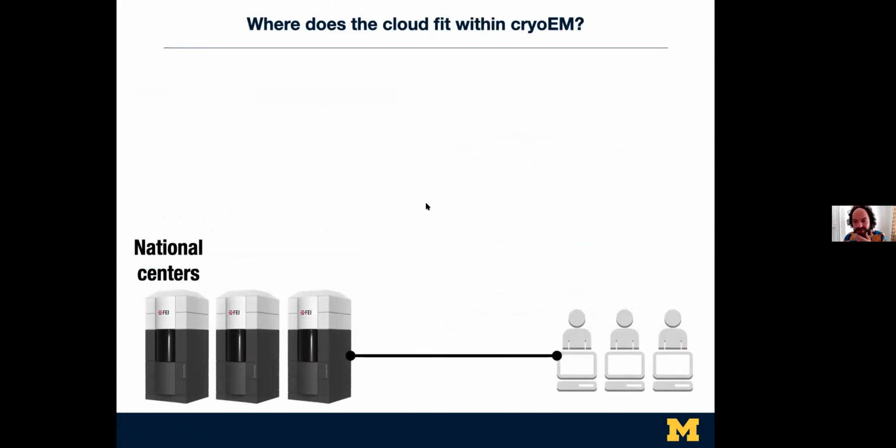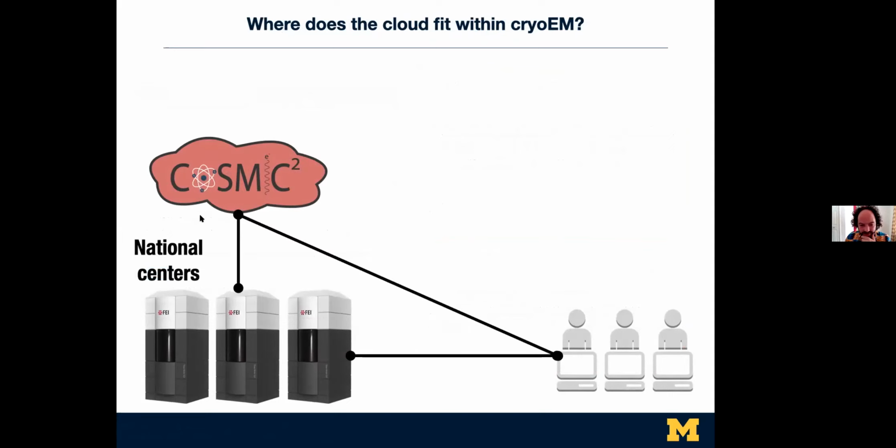So the way I see the cloud fitting in the ecosystem that is evolving, that includes national centers, is that end users are going to be sending samples and getting data off of national center instruments. I think somewhere in this triangle, the users could connect their data to our platform on Cosmic 2. And this is nice because Cosmic 2, at least as it's built right now, can take data from users and can run jobs. And we can add jobs, or we can add tools, that would be the most useful for national center users. I think that's what we're trying to figure out. And so this would work really well.